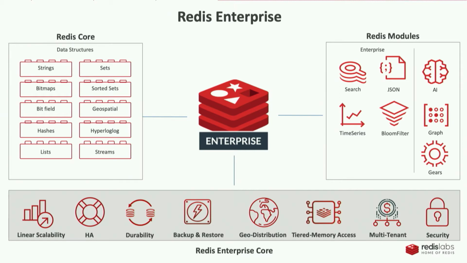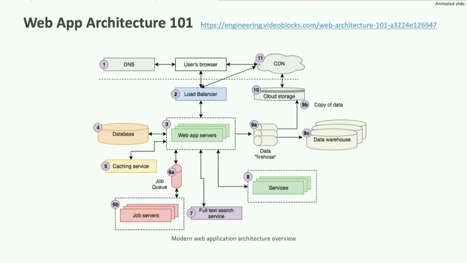And underpinning all that is scalability. You can add persistence. You can deploy Redis across multiple data centers. For synchronization, it uses a technology called CRDT, where both sides can be active-active, and you can access the data at local speed, and it does the conflict merging of the data in the background for you. It also provides multi-tenant security. These slides will be available to you later after the talk.